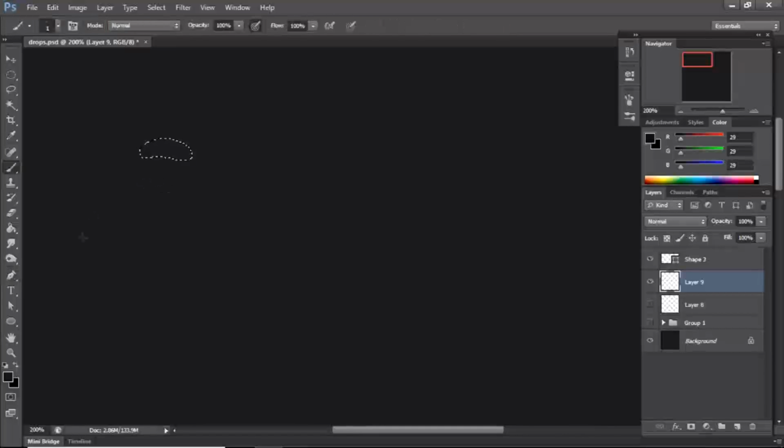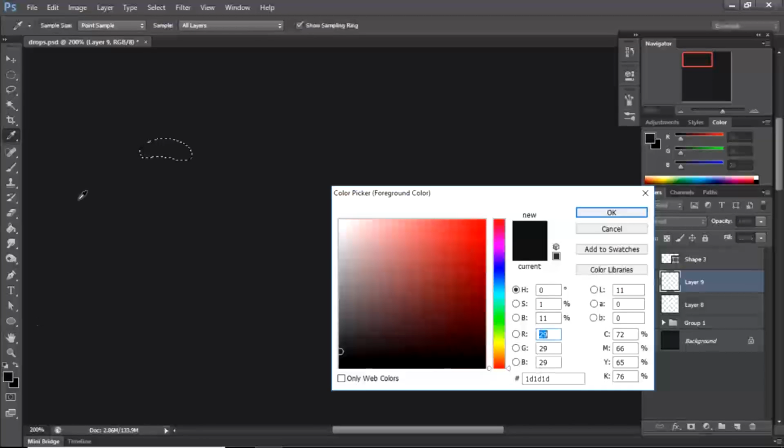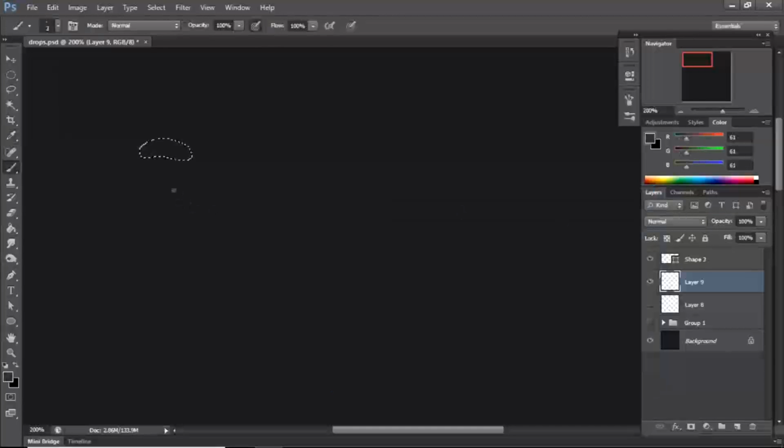I'm going to get my brush tool. Again, I'm using a soft brush, and using this color palette, I'm just going to push it up a little bit and paint over like that. I'm painting in a shape that is going to make it a little bit hollow. Maybe I can increase the size of the brush here. I'm going to paint so that I add form to it.